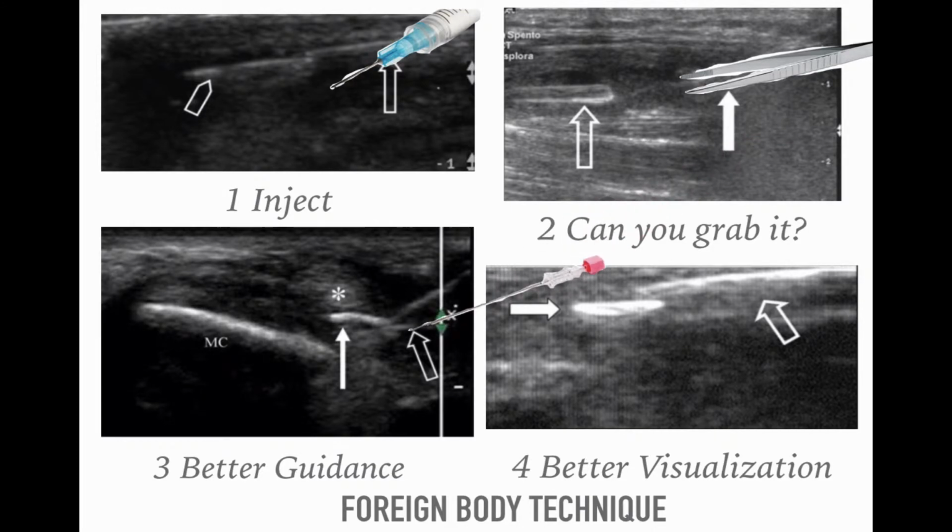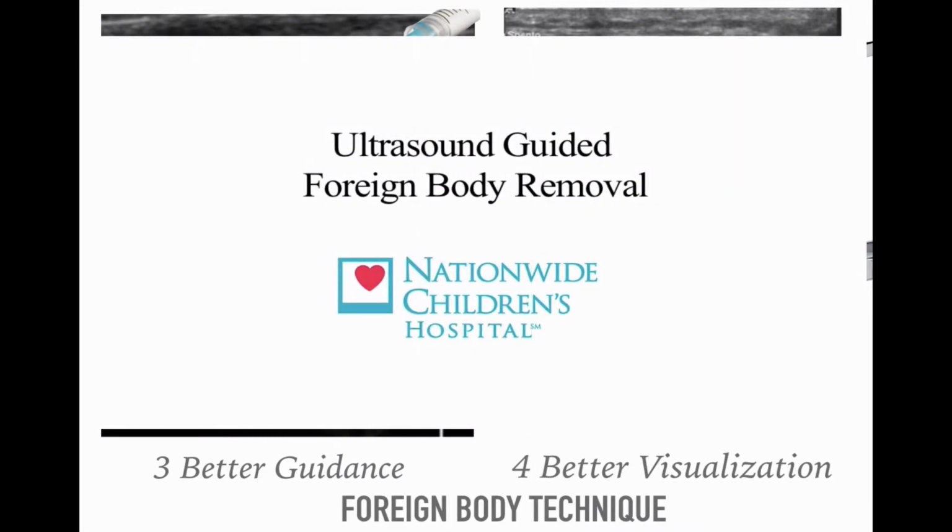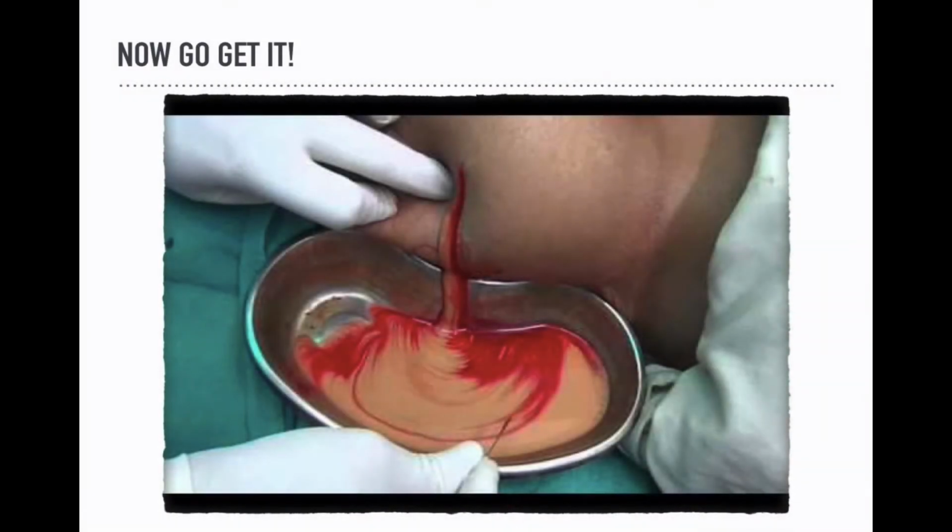If you can't, because it's a challenging shape or so deep you can't really localize it, I would put additional needles in. You may need to use one, two, or even three to really localize where it is so you can extract it easier. And then you might have to use a scalpel to create some better visualization and create a larger track for removal. I have a video here, but we're going to skip that for the sake of time.